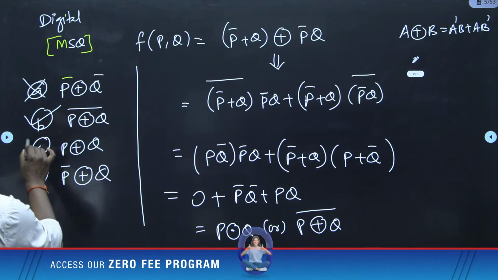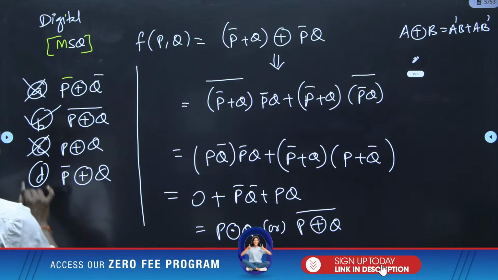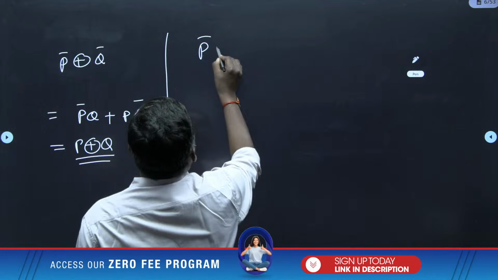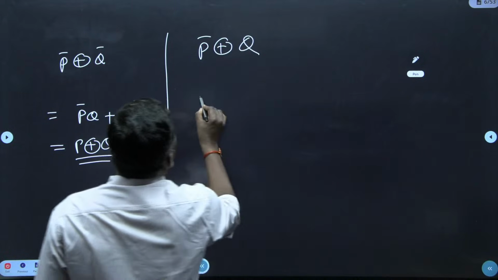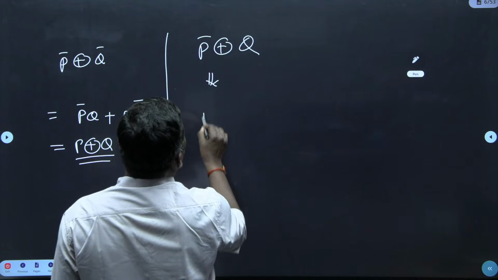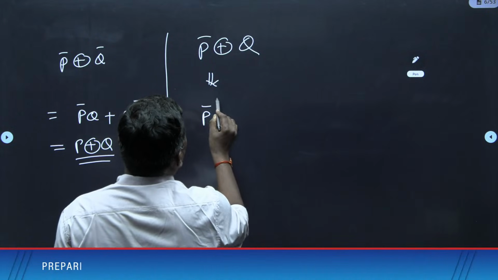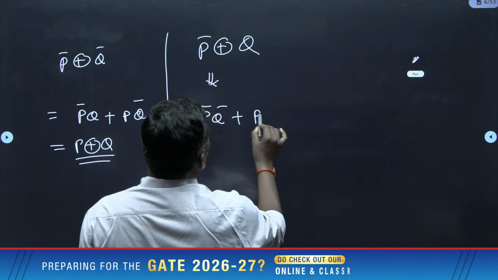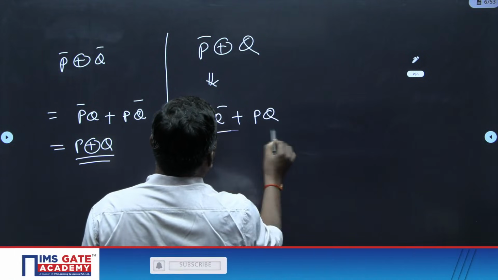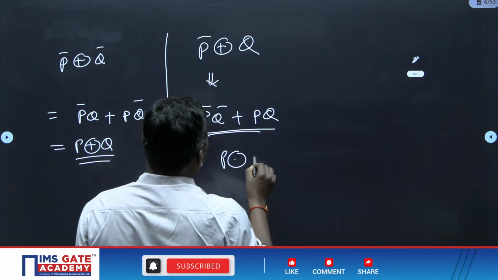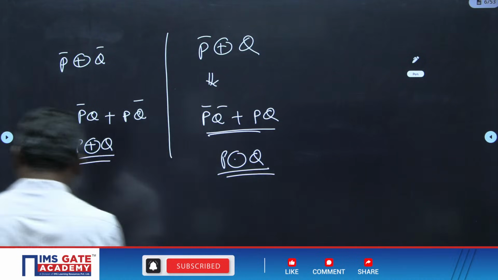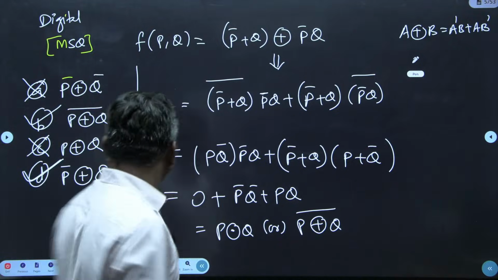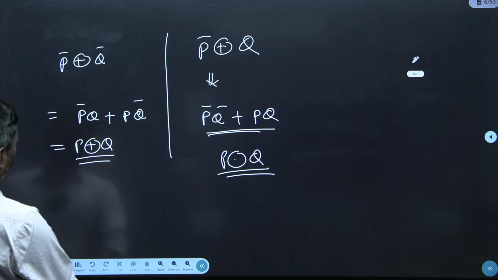So anyway, definitely option C is incorrect. If you try for this one, it will give the answer now. So now you can see P' XOR Q. One way is, when I simplify it, I can use P as Q' plus P' means P, then Q. So this is nothing but P XNOR Q, right? So therefore, option D is also right. This question was framed for one more question. Let's see some more questions.